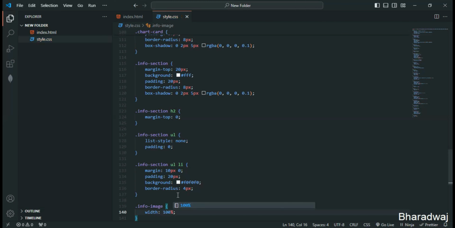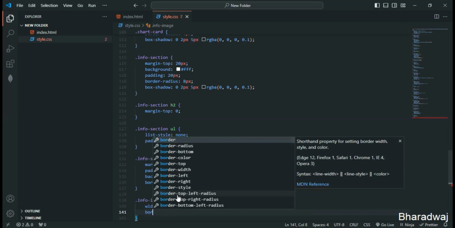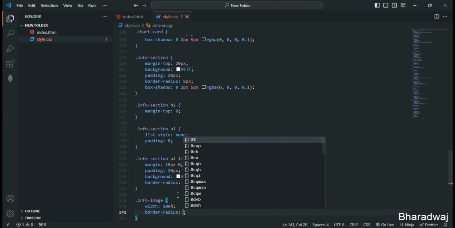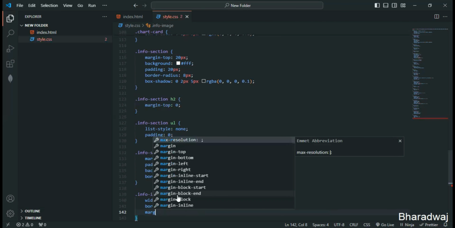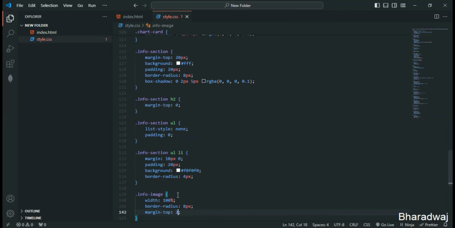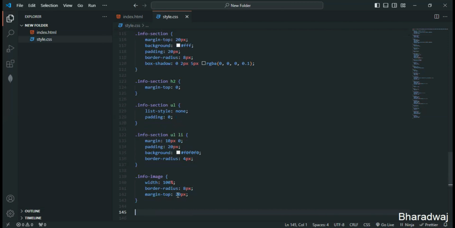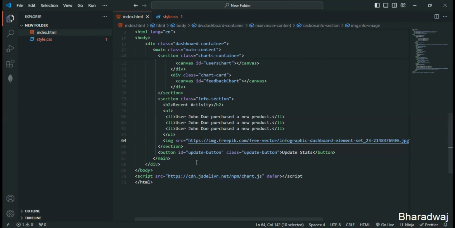Width of 100%. Border radius of 8 pixels. Margin top of 20 pixels.